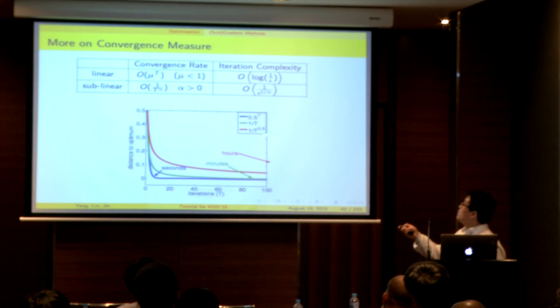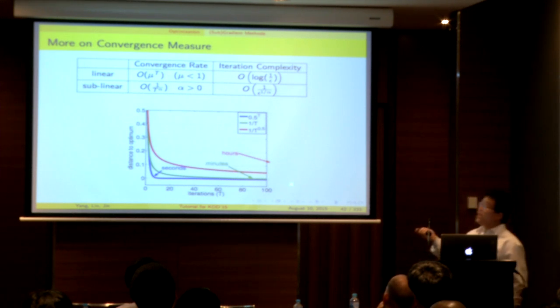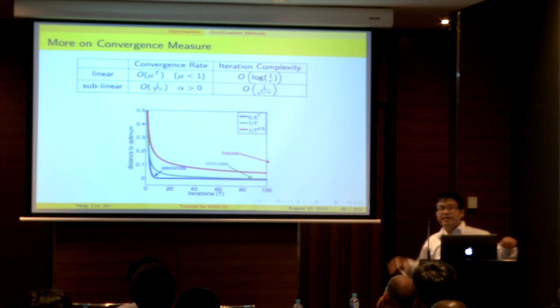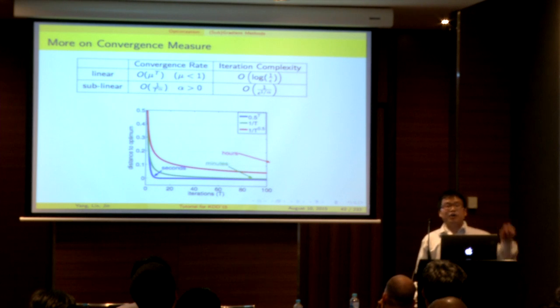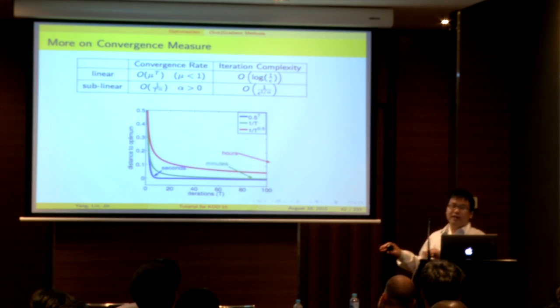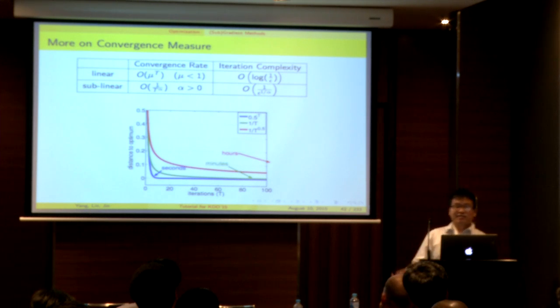And an even worse case is when you have a sublinear convergence rate with a very small alpha, like 0.5, less than 1. In this case, it still converges to optimality. However, it takes more time. You may expect a few hours. So you can see, although there are two classes, linear and sublinear, there are subclasses within these classes. Some are good sublinears, some are bad sublinears. Of course, in the linear cases, there are other categories. Some have a super good linear convergence rate, some a reasonably good linear convergence rate, and so on.